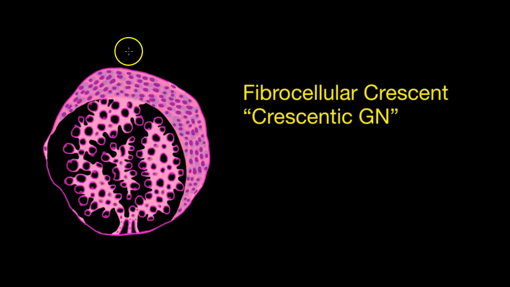So speaking of all these crescents, I did want to show an image of what it actually looks like under the microscope. So on pathology, we're looking at the glomerulus here, and so it's sort of being squeezed up a little bit. Maybe it's a little more shrunken than normal. And you can see here that there's a large fibrocellular crescent in Bowman space that it normally shouldn't be there. And so this is this mass of fibrin. Remember, that came from plasma proteins, and then there's inflammatory cells like macrophages, inflammatory cells, and parietal epithelial cells. And so this is a sign of extensive and sudden glomerular injury.